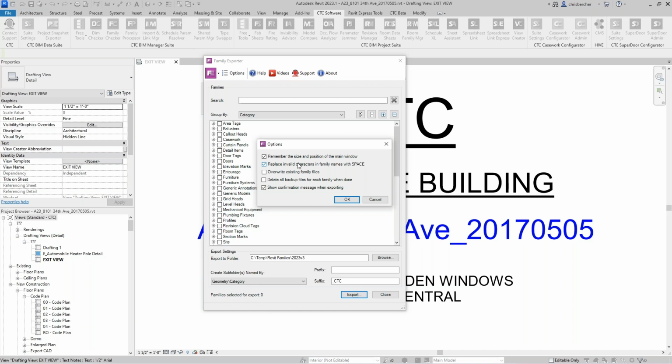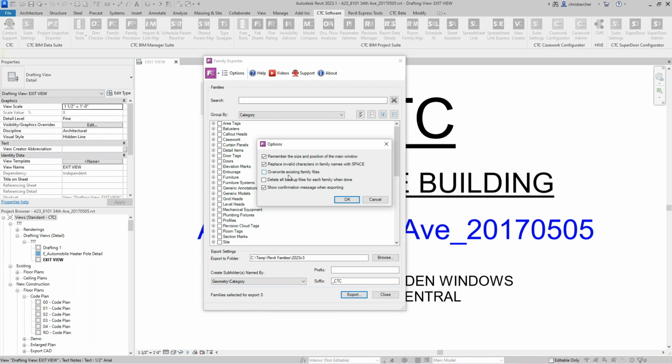Because we're saving this out to our computers or our network, we need to make sure that we don't have any illegal characters in file names. So in this case, those will automatically get replaced with the space. You can uncheck that, and then you'll just get an error that shows up in the log at the end of the report or at the end of the export.